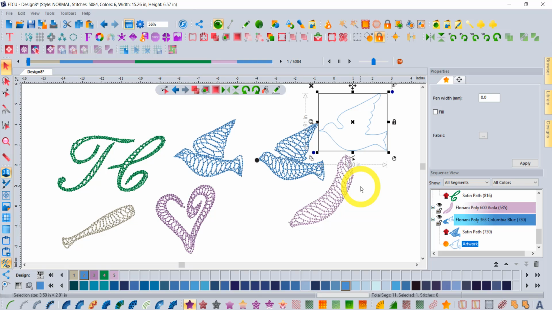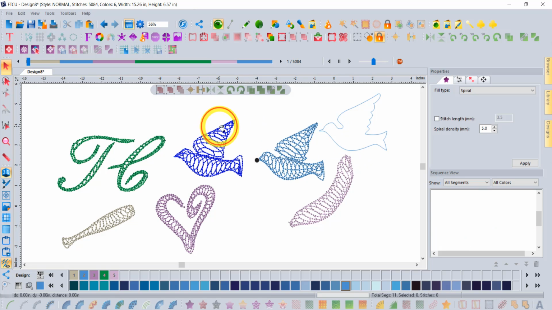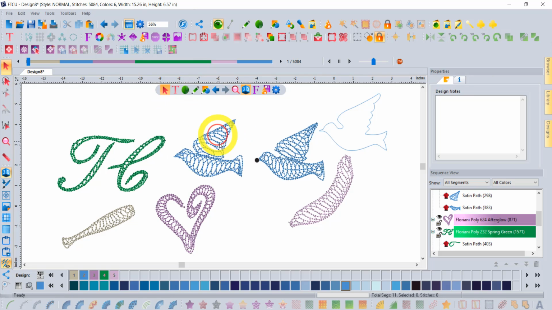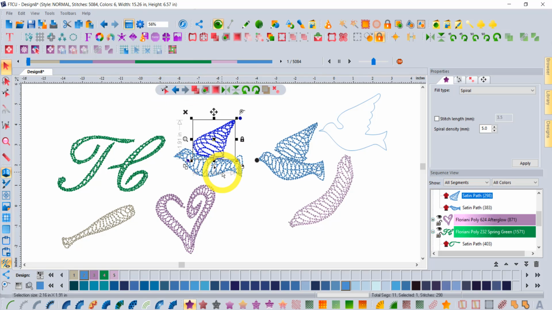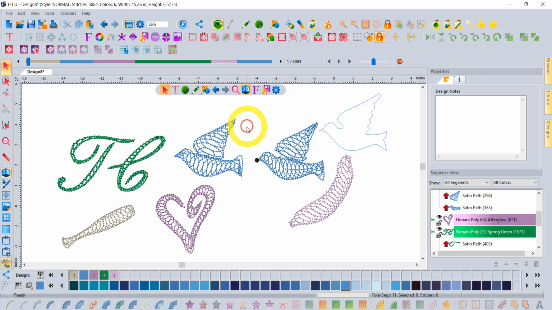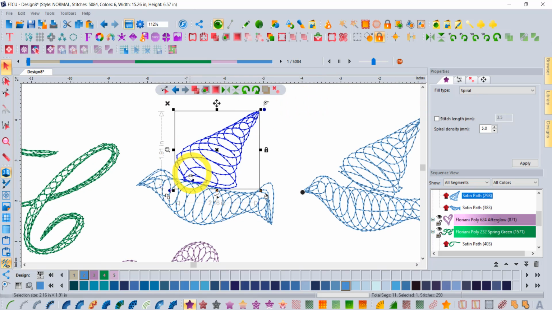So that you can see right now the issue here is that it's all one shape. And to do what I did, I converted it, so it must be all grouped together. I converted it into this shape and that shape. By doing that, it allowed me to set each one of these shapes as their own spiral satin path that had their own entry and exit points. That way we didn't get any of that extra stitching underneath, and I could clean it right up.